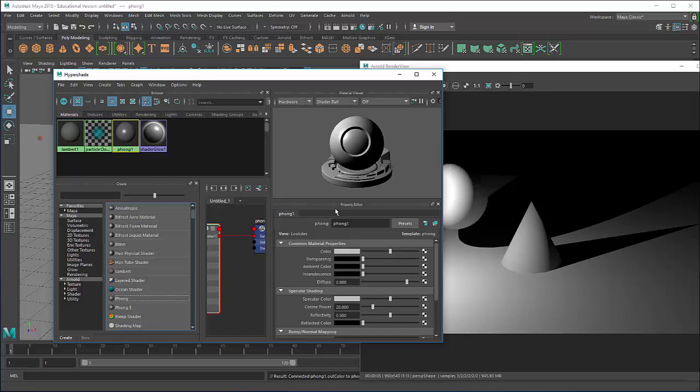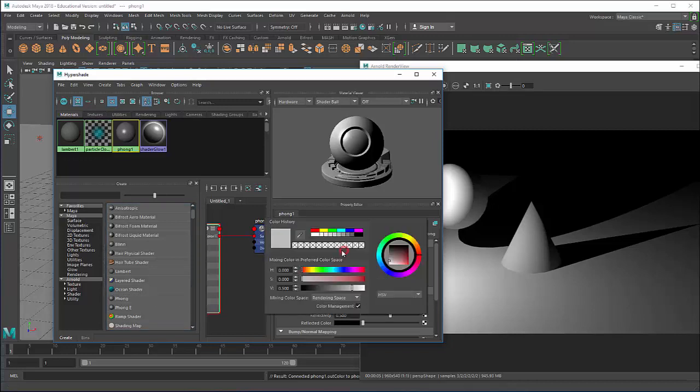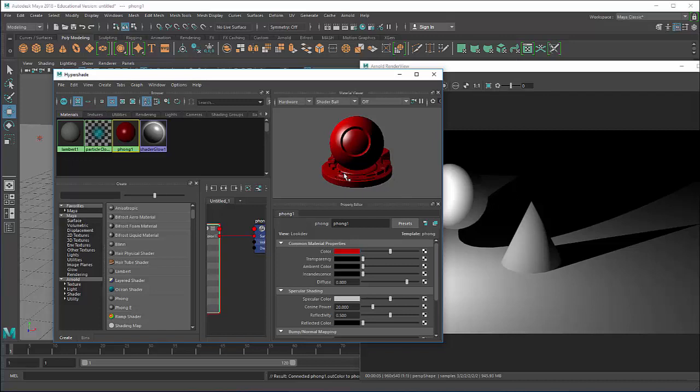And also I can see the properties. So these are all changes that I can make to this now to make it into the material that I'm looking for. The first one is color. I can click on this and change the color. So let's say I want a red. I can drag these sliders over until it's red, and you can see in the material viewer it's showing you an idea of what it's going to look like.